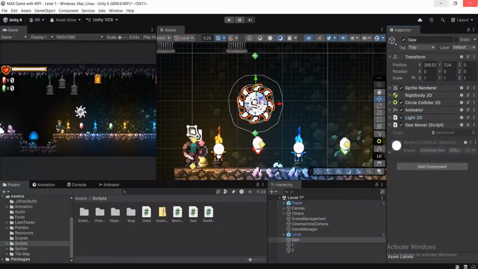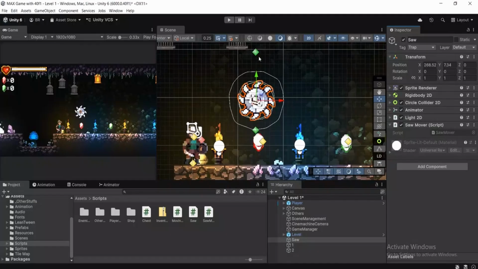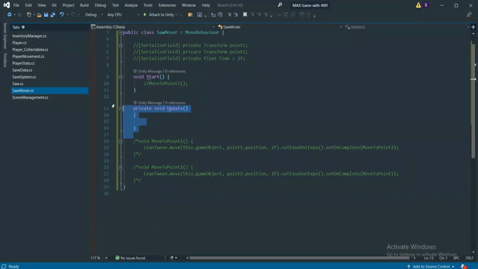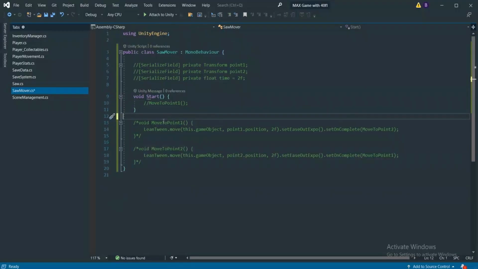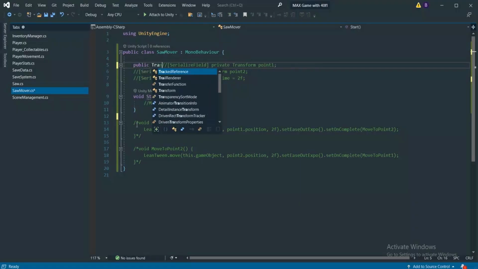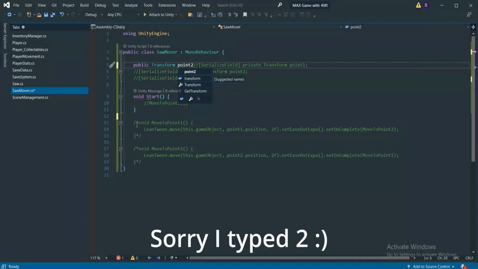Now we need a reference to both of these positions, so we can move this saw between them. So let's open up our script by double clicking on it, and I will remove the Update function, we don't need it. Let's go to the top of our class and grab the references. We're going to make a public Transform, which is responsible for position, rotation, and scale, and we can call it something like point 1 or first position.